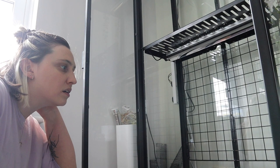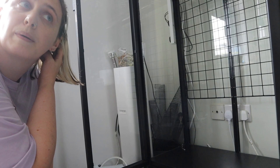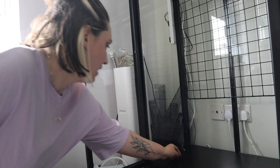That looks pretty good. And I never really hung anything low on the shelf, like on the backboard anyway. So I don't think it matters that it's that far off the bottom. That'll be good. It'll be easier to get my moss poles in and out, especially the Gloriosum one, which is pretty tall. So this is good. I'm actually really chuffed about that. I think that looks really good.